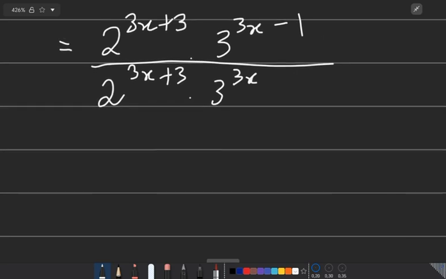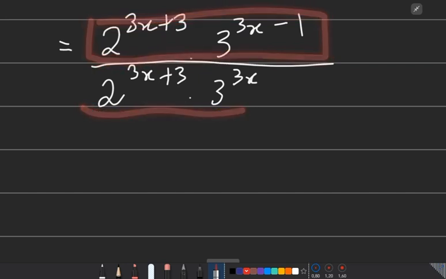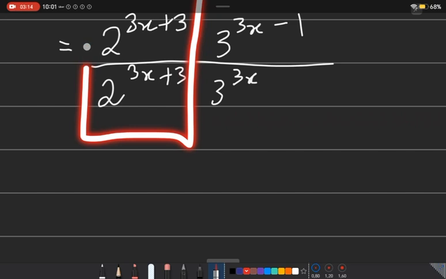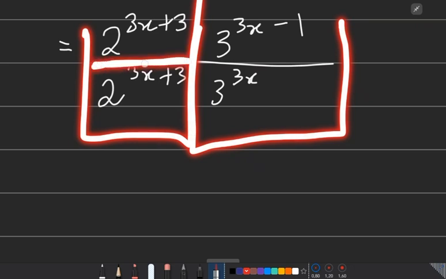Okay, immediately when we get to this point, can you see that now in the numerator we only have 2 different bases, and in the denominator we have 2 different bases. But remember that here we are looking at only multiplication and division, right? So we're only adding or subtracting the exponents. We have just added the exponents. Now we can subtract, because this line here, the fraction line, is actually division.